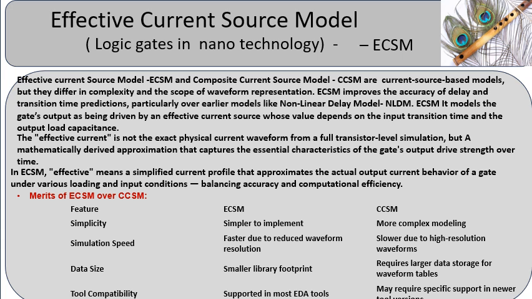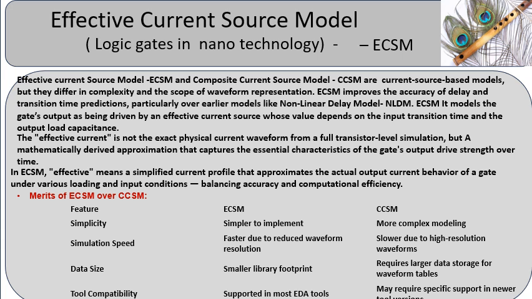The effective current is not the exact physical current waveform from a full transistor-level simulation but a mathematically derived approximation that captures the essential characteristics of the gate's output drive strength over time. In ECSM, effective means a simplified current profile that approximates the actual output current behavior of a gate under various loading and input conditions, balancing accuracy and computational efficiency.